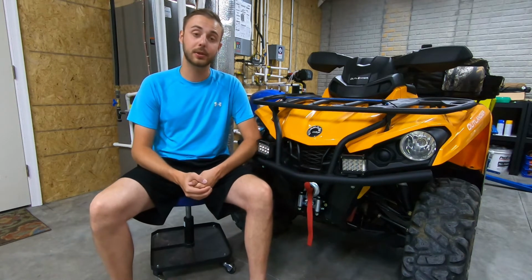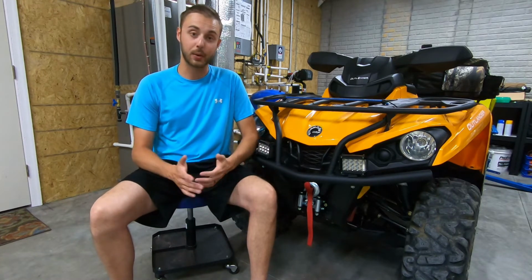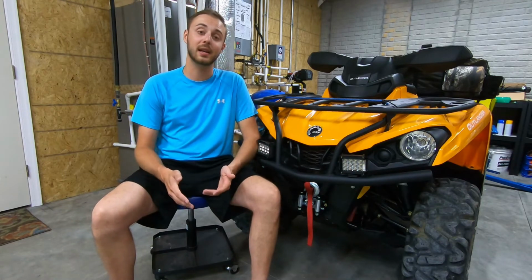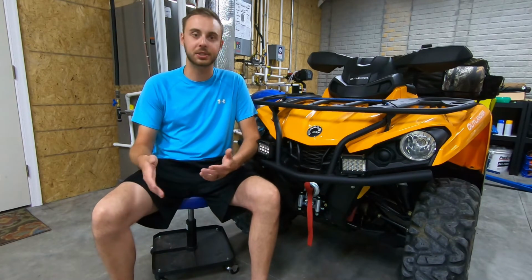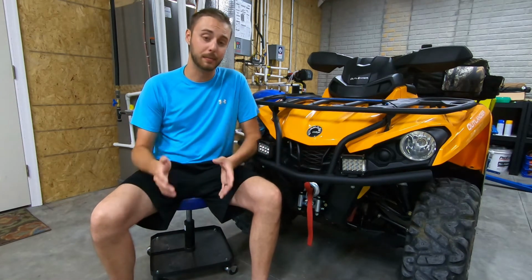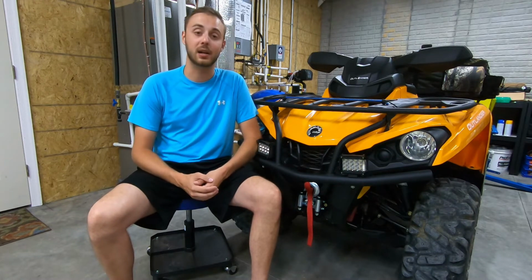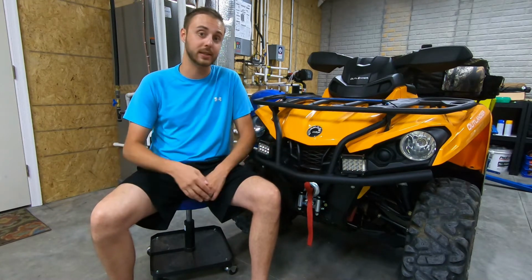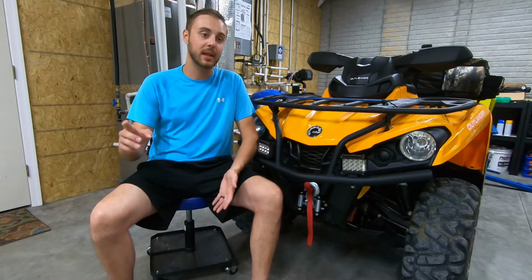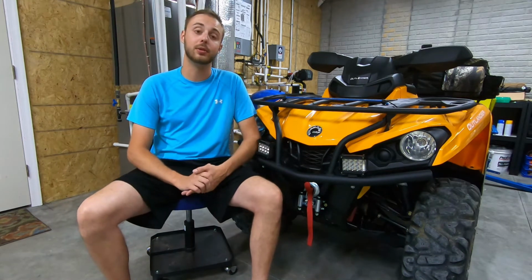I actually just had the opportunity to go to a couple Can-Am dealerships within the last 2 weeks or so, and walking in, their inventory is pretty sparse. You're definitely not going to find any leftover machines unless it's a really niche machine, which I haven't been able to find. But basically the dealerships I walked into, two different ones, they only had 4 different Outlanders, and that's through the whole range between 450 and 1000s, and that's including the XMR models, that's including basically every possible combination that you could think of.